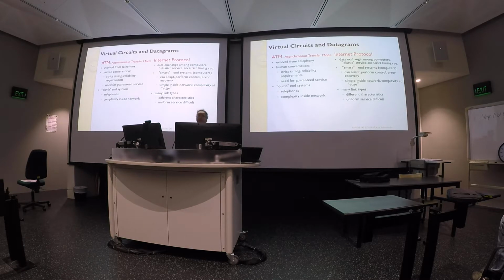Routers drop packets all the time. Routers duplicate packets. There's all sorts of stuff going on. The smarts of this are not in the network. Routers are quite smart, but they're really dedicated to switching packets and making the right decisions about routing, not anything else. So all the smarts have to come from the end systems, so your computers, your smartphones and things like that. They have to deal with the rawness of the communication. Here, this was a high-level service. Here, your end system has to sort it out.